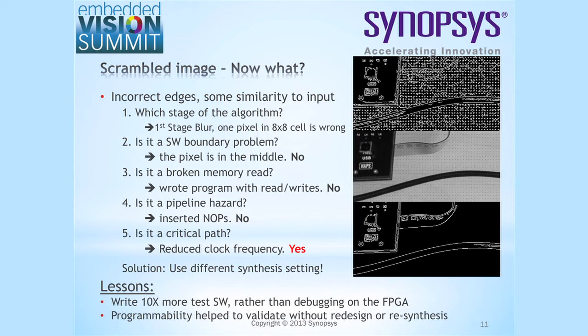And then we asked the question, is it a critical path in synthesis? And indeed it was. It turned out we had actually read in an AXI part, and that removed some of the constraints for the synthesis. And essentially, we were running without timing constraints, which gave us the wrong design. Okay, we fixed that, and lo and behold, the image appeared.